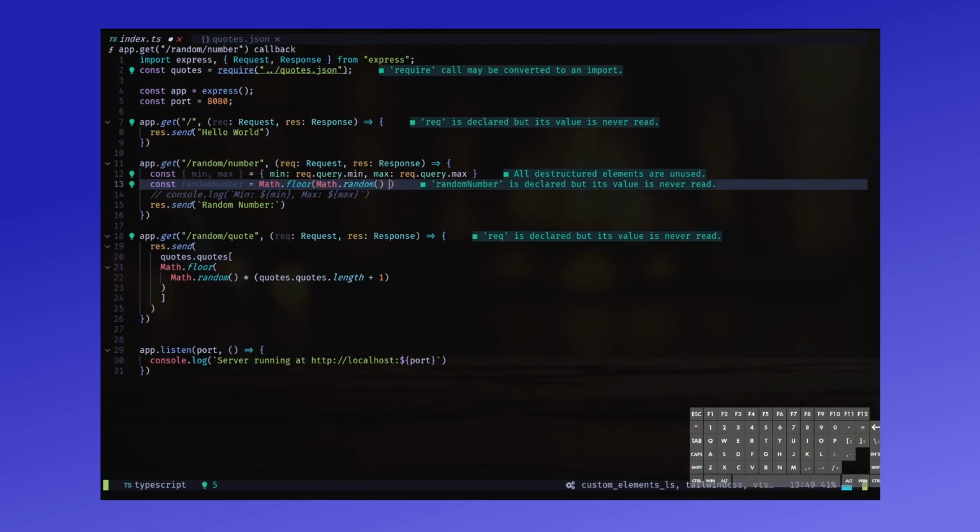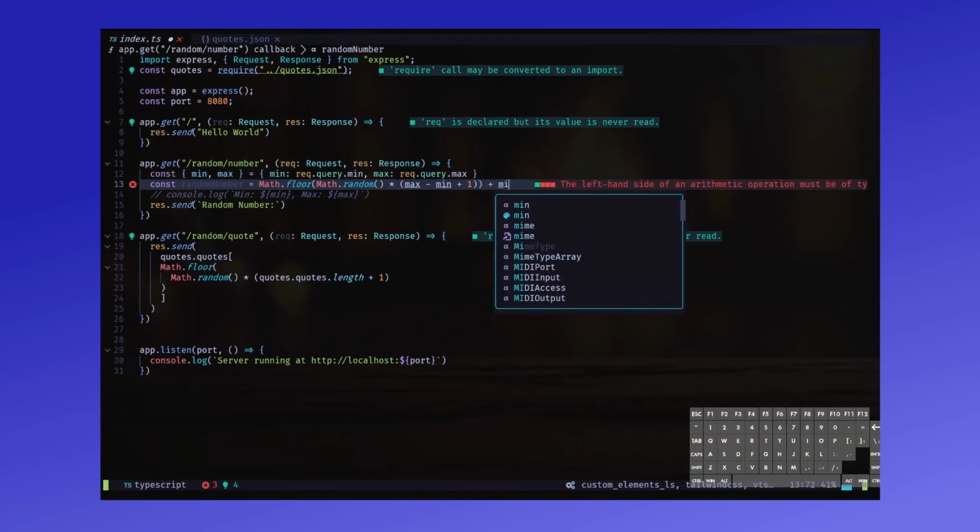And you can see it's very similar to what we have over here, Math.floor, Math.random. So times, and then in this instance we do max minus min plus 1, then at the end plus min.